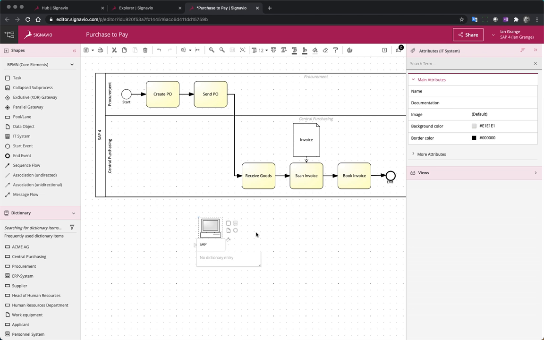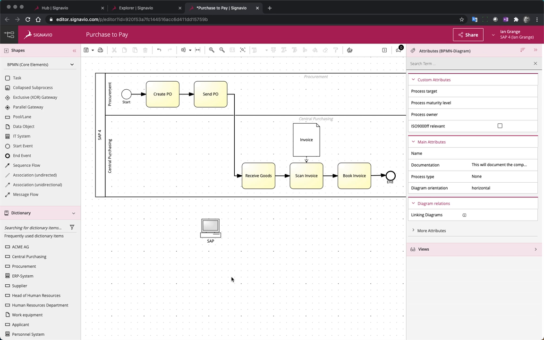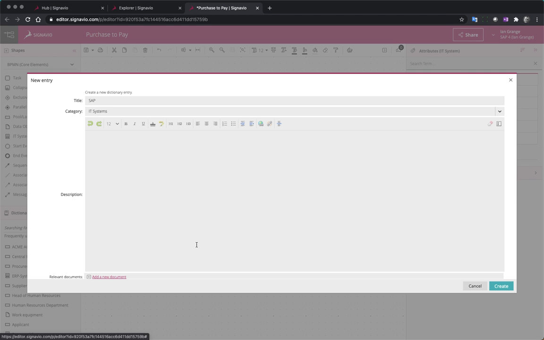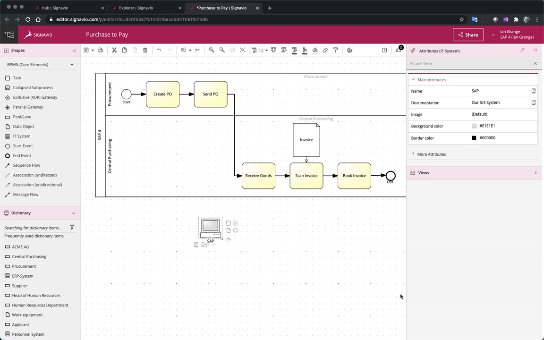You'll notice here it's pointing out there's no dictionary available, so I'm creating a new one. I can use the plus button here though to add an S4 system. So even while I'm creating the diagram, once again going back to that dictionary we were using, I can create items inside there. So let's create that as a system.